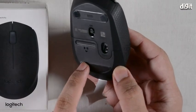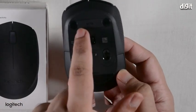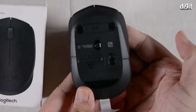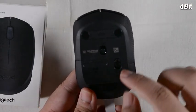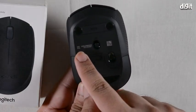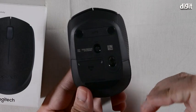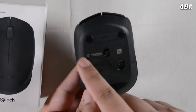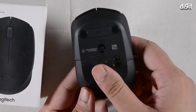On the bottom we can see there are skid pads — one big one on the bottom and two over here. You have the branding, the B170 mentioned here. There's an on/off switch in the center. You can flick it on, but as long as the tab is present it will not power on because it's actually separating the battery contacts. It also mentions the product number, serial number, and there's a little QR code on the right-hand side. These are very important when you're trying to claim warranty, so you should not get them smudged or removed — maybe apply a little transparent tape to keep that sorted.